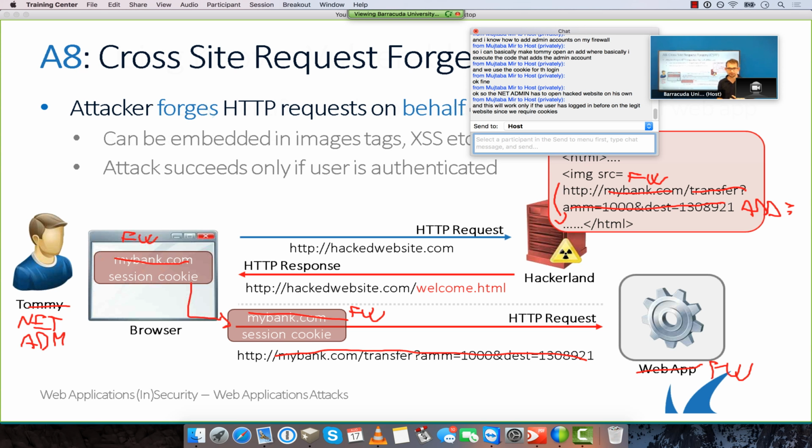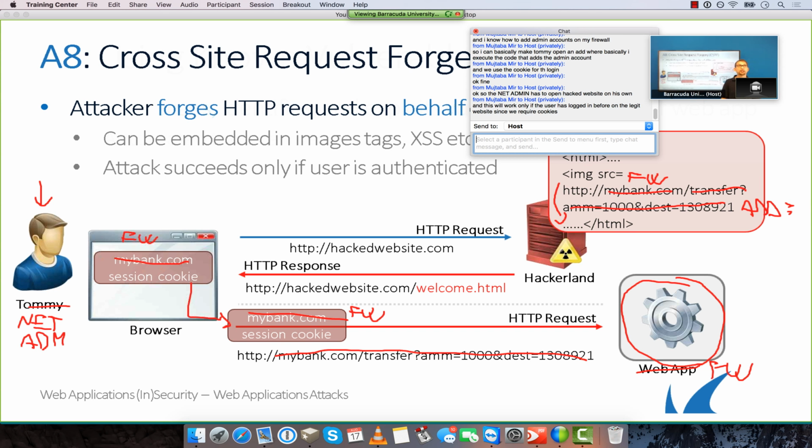Exactly. This only works if the user is logged in to the target application. It could be the firewall, it could be my bank. If the user is not logged in, so if the browser doesn't have session information about the target web application, this attack doesn't work.